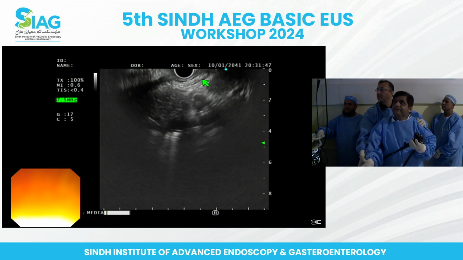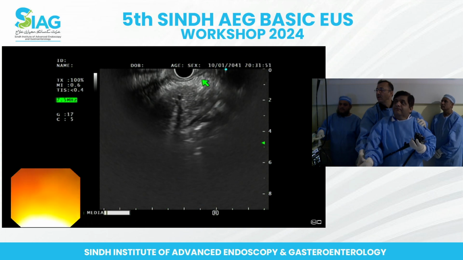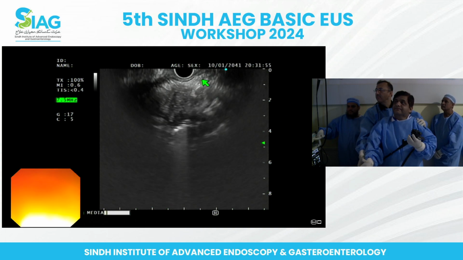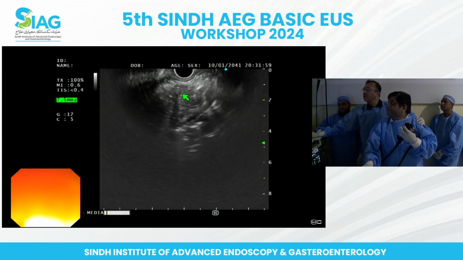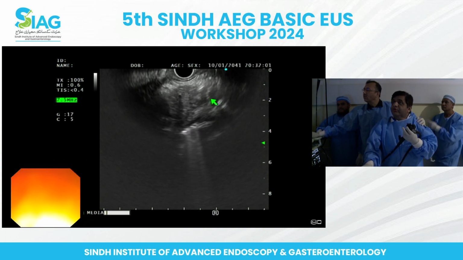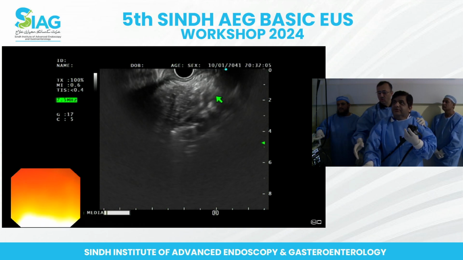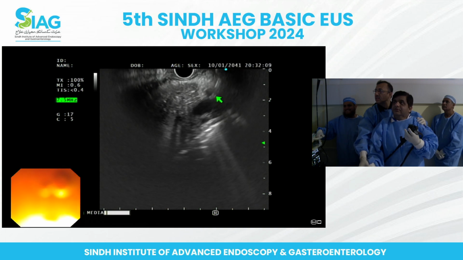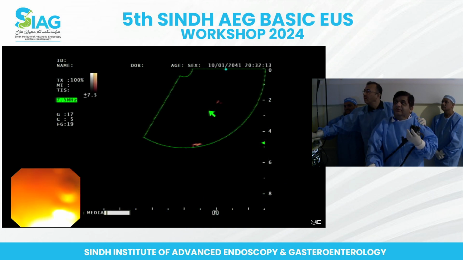Unless the pancreatic duct is visible to you, you will not be able to make any sense. Now you see over here, kindly maintain this position. Right here, you have the pancreatic duct going down towards the head. On this side, you have the portal vein. So slight push. Now you are able to make out that this is the portal vein. Confirm that this is the portal vein.